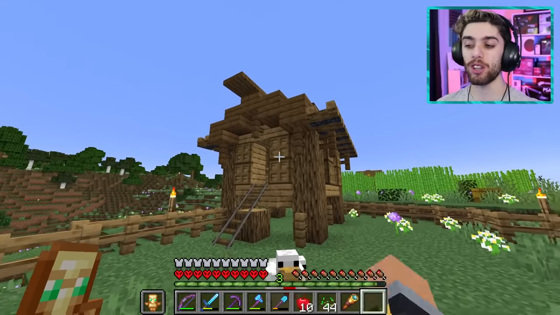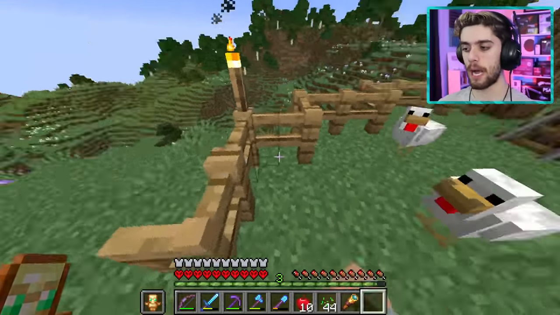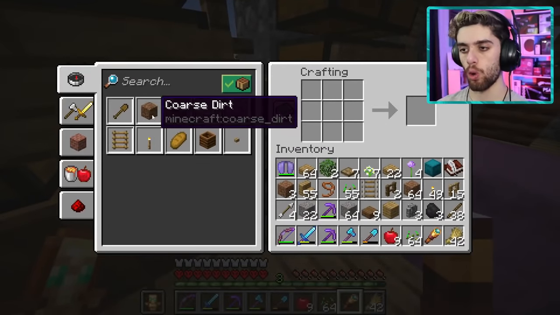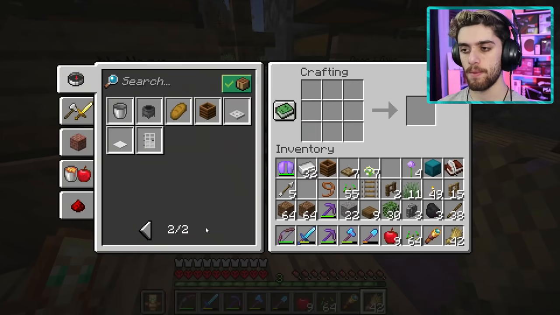Because so far the building looks nice, but the rest of it's a little bit bland. So time to activate Builder Farzy mode. I'm gonna need some blocks. I want some hay, I want some coarse dirt, some nature-y blocks, and a cauldron.